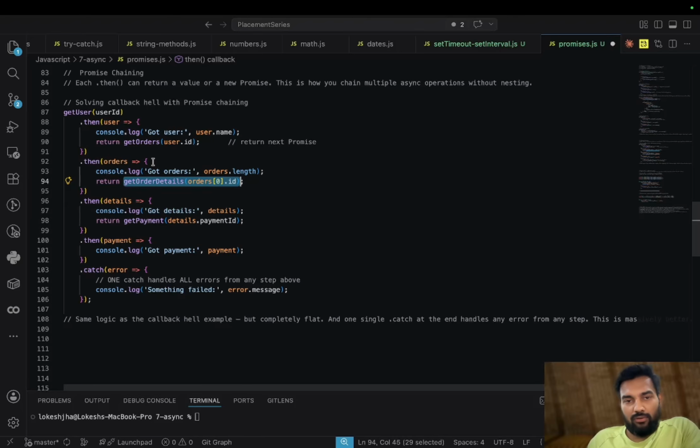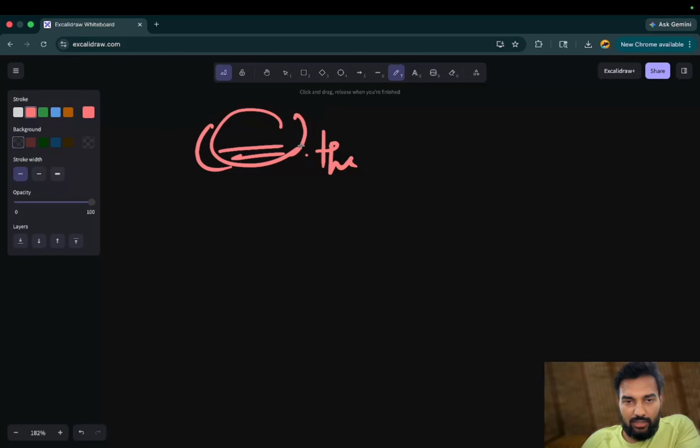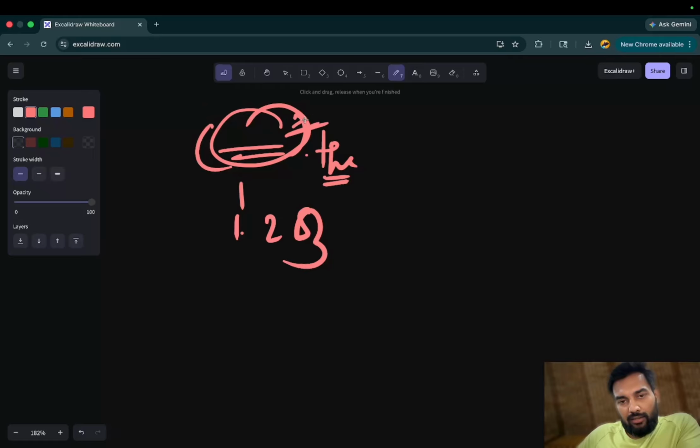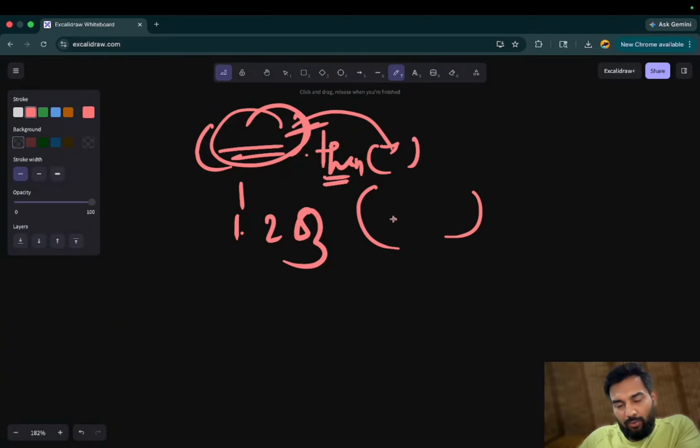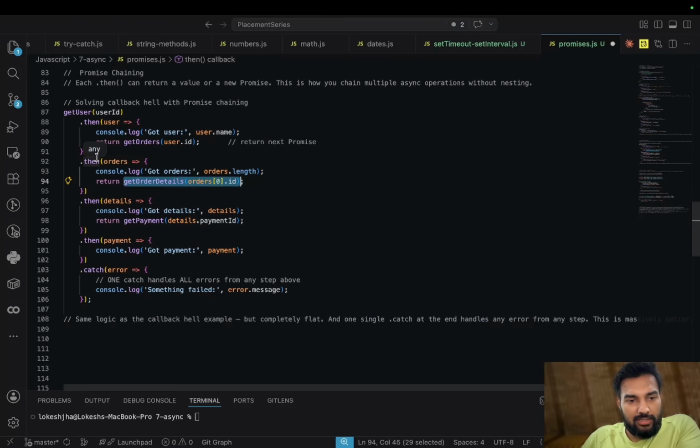So this is wait and go, wait and go. You have some task, you have done this, then you have put .then. So this needs to be executed first. It may take 1 second, 2 seconds, 3 seconds. This line will wait till this promise is completed, and the result will be passed into the parameter of .then. Again, it could return a promise itself, and again the next .then will wait till this is executed and we have something to process. So this is .then chaining. This is how the chaining looks like.